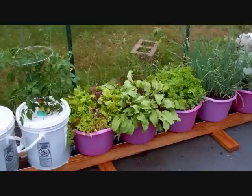One of the things I want to cover too is reusing potting mix. Okay, after I planted this year, what do I do next year? Can I replant it? Okay, and so let's start at the very beginning.